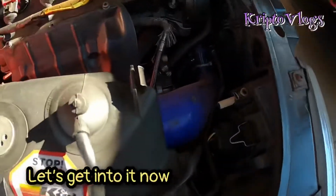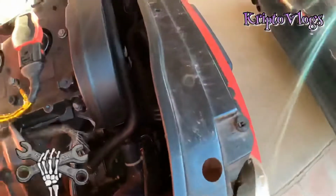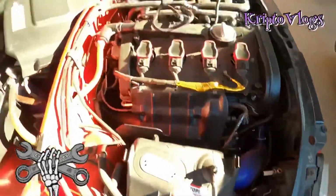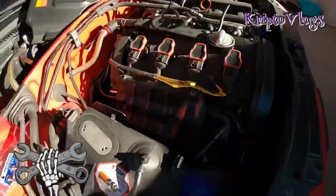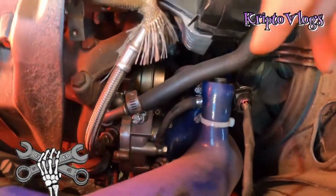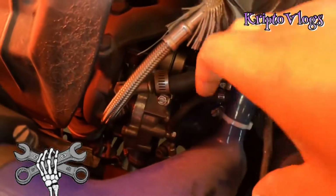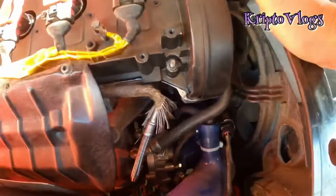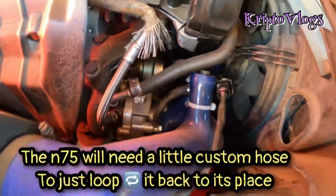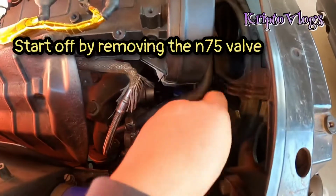Alright guys, so once you have taken out the 2 bolts and you have taken out the little breather that goes on top of the airbox, then you will have to take off the one that's connected directly into the turbo and the one that goes to the wastegate, which is where the N75 valve is connected. I'll show you what we're gonna do with the N75, and how we install this thing.